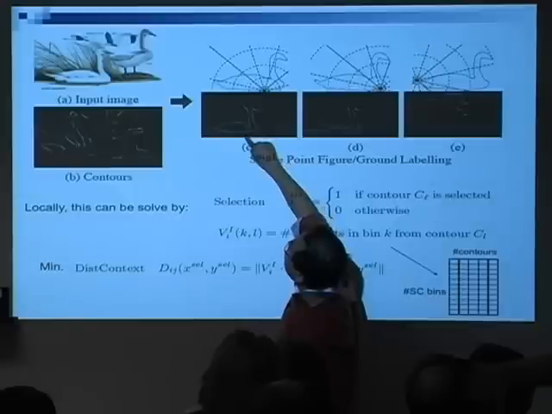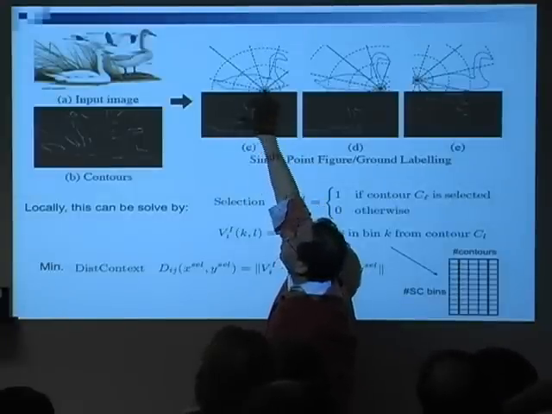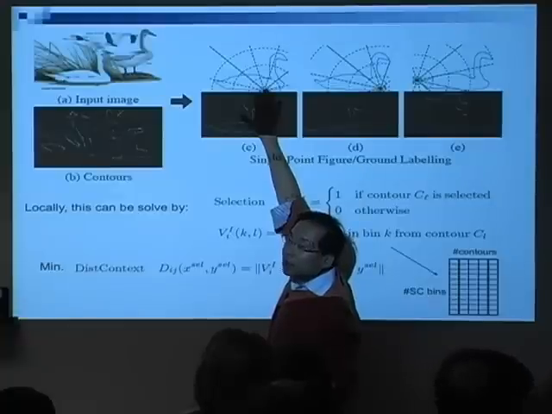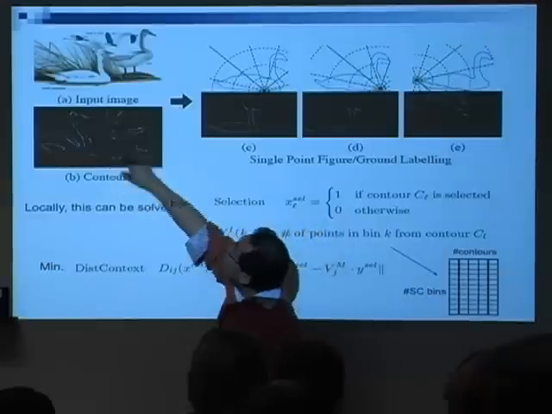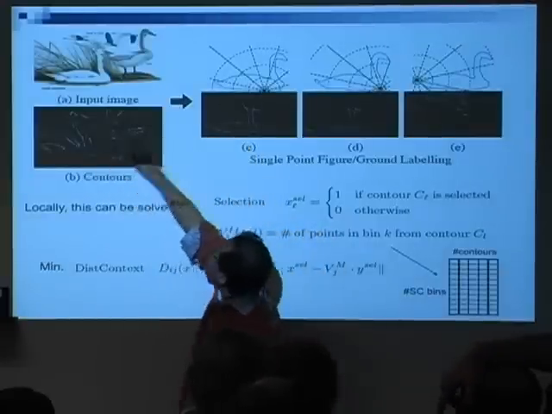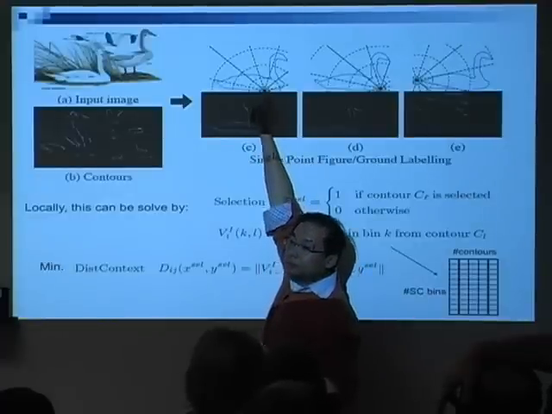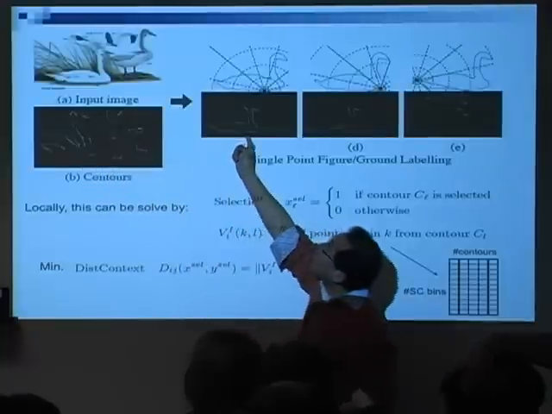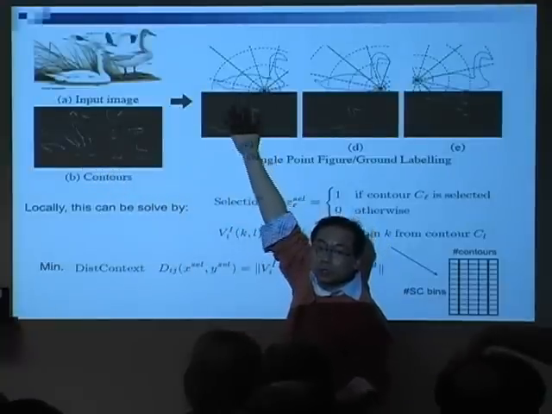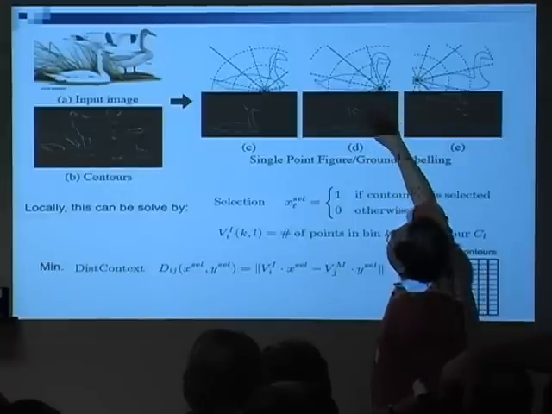So now what we want to do, you probably cannot see very well, is put this same shape context on this image, and we will match with this swan. Okay? And the background looks like this. So what I need to do is locally select those right contours such that you can make this shape match with this shape. Okay, so these bright edges are the ones selected from the contour for this point to match with this point. Okay, that looks good.